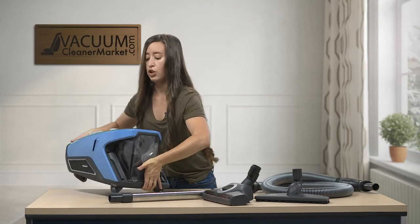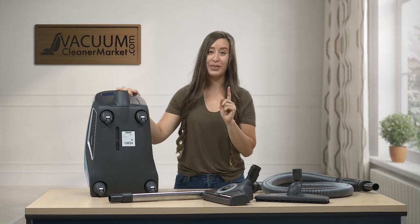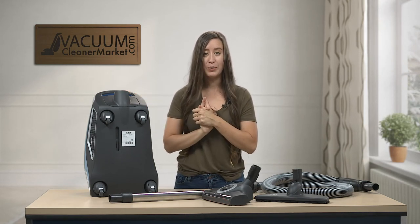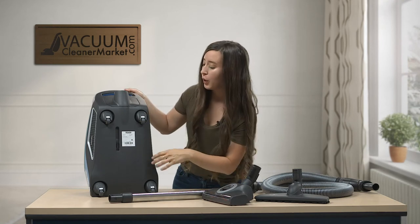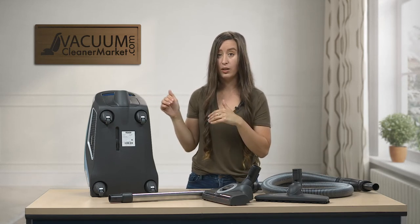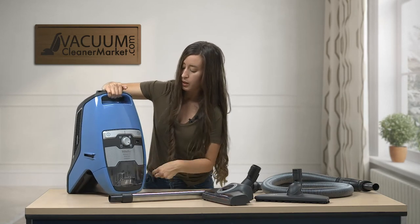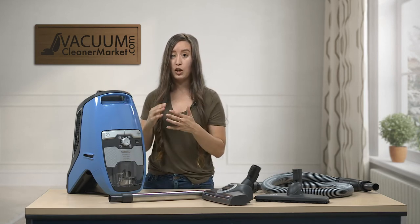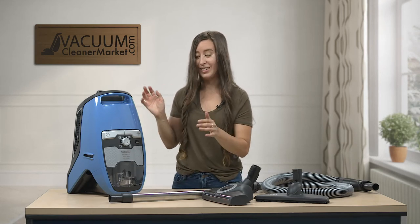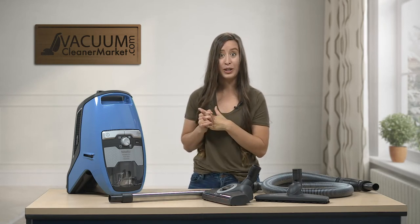I always like to show people where your serial number is, because you'll want to register your machine with Miele. If you need to deal with any warranty aspects in the future, having a serial number is so much more helpful. There's a silver sticker on the bottom of your machine — the serial number starts with 00/ followed by a nine-digit number. It also has your model number, and the name of your Miele is printed below the Miele logo. Knowing your model number and serial number makes it much easier to replace filters or components in the future.